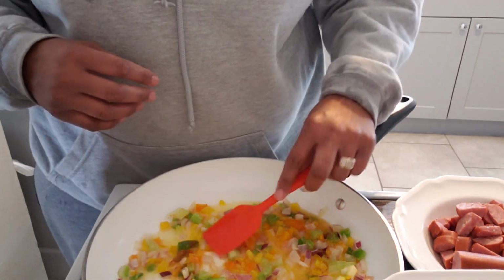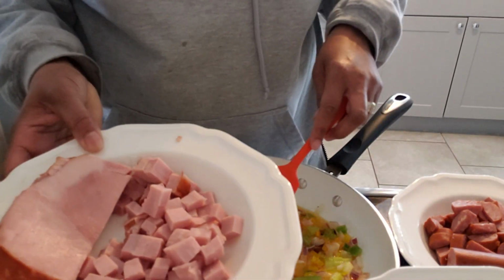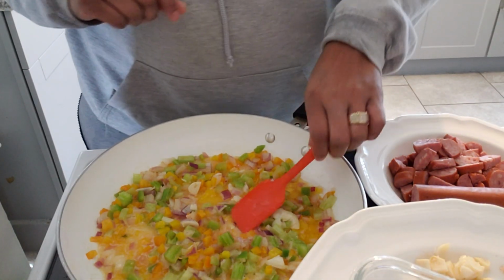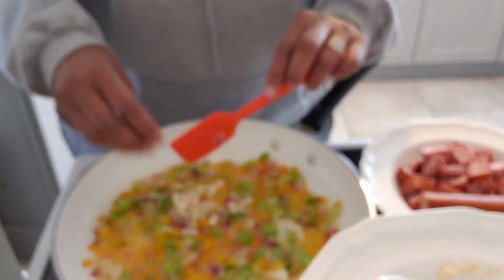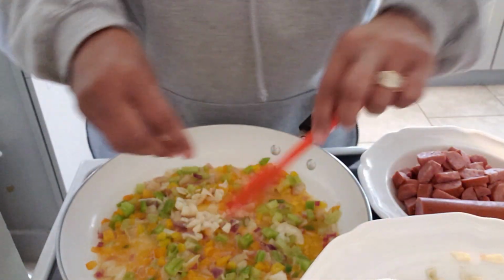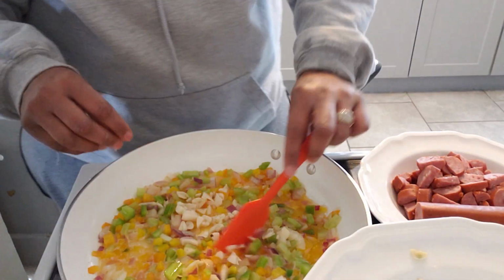Next, we're going to add the ham. I diced up some ham. We're going to add that in about 3 minutes. Now we're going to add a little bit of garlic. This is approximately 5 cloves. This was already seasoned garlic cloves in the jar that I purchased. Now let's add the ham.